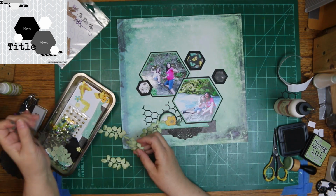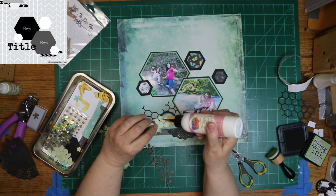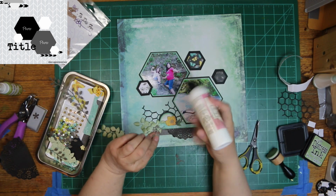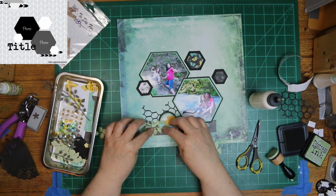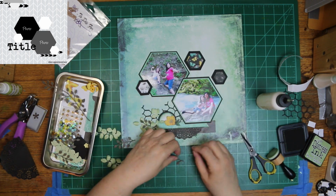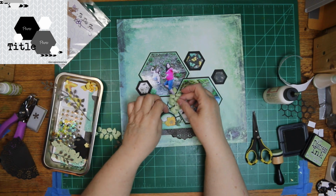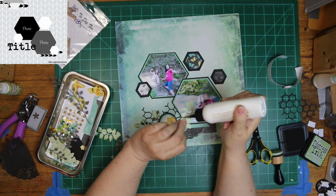I'm going to mix the two little sprays of greenery together on my little cluster here. And then I still have some of those little flowers, and I had made them the other day for a layout and inked them in Wild Honey. Yeah, Wild Honey. And I will just use them. I had plenty left over because I decided not to put them all on the heart. And they're going to get scattered pretty much over the whole layout. I'm going to put them over a bigger area than I did on the heart.